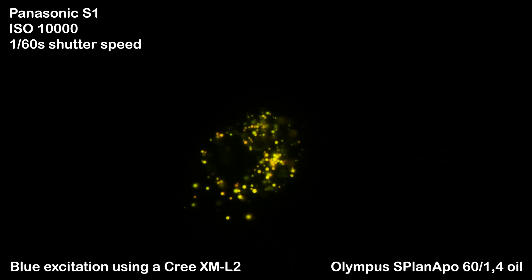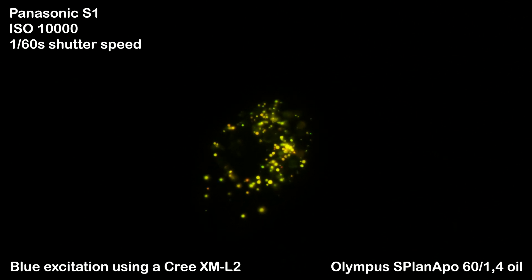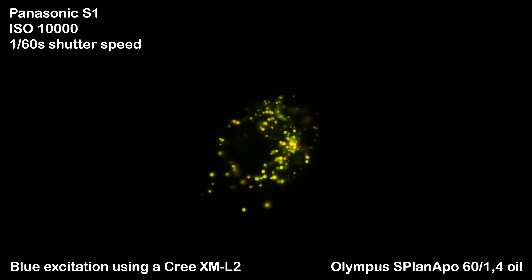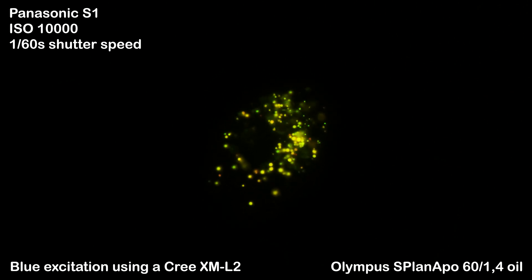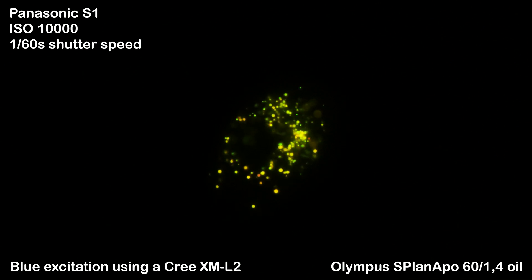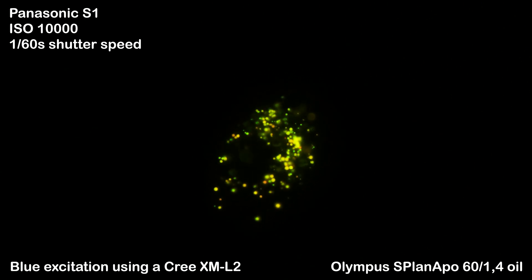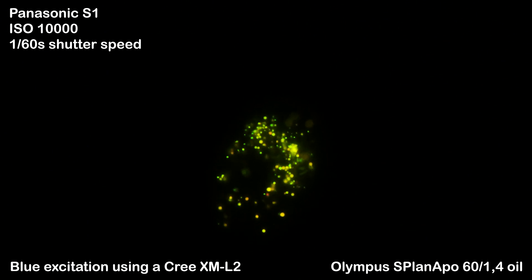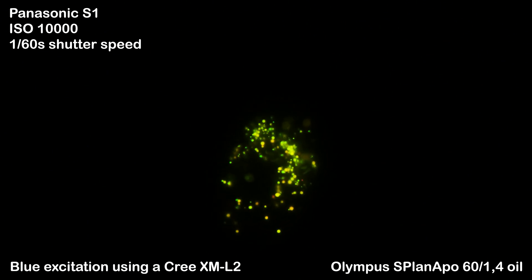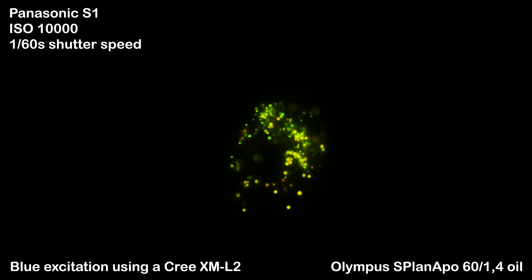Now we have a close-up of one individual at 750x magnification. Although the ciliate appears very calm in these shots, one has to know that AO is quite phototoxic — as soon as we hit them with excitation light, radical oxygen species start to form inside the ciliate, which can lead to its death after only a few seconds. Therefore it is very important that AO concentrations are kept low, which we achieve through strong dilution. Phototoxicity is also reduced by using very little excitation light, where a dimmable LED comes in handy, and by using high-aperture objectives that collect a lot of light.